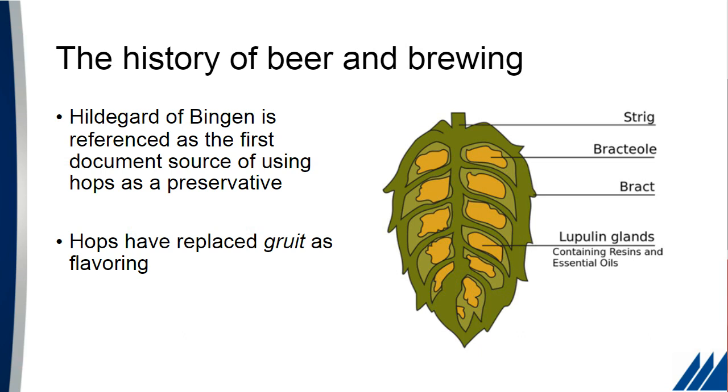But now our hop plants are also dioecious, which means that they have both male and female versions. And so if we go to a hop farm, what we are probably seeing are the female versions because they produce more of these essential resins and oils that we want. And like I said, those resins and oils come from the lupulin glands, and the commercial plants actually can produce as much as 20 to 30% of the mass of the flower in these resins and essential oils. And we typically grow our hops in temperate climates. But if you happen to be at a hop farm or a different climate and you see the male and the female versions, it's a good chance that what you're doing is some crossbreeding for some more variety or specific flavor, but there's more on that later as well.